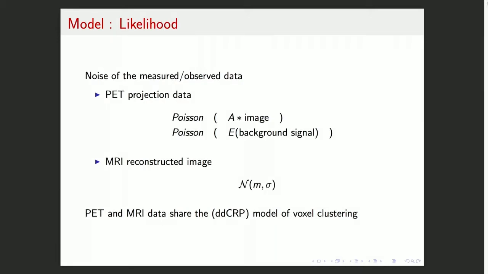The likelihood is the usual likelihood used in PET reconstruction. The likelihood models the noise of the observed data or the data that we actually measure. Here we have the PET projection data which follow the Poisson distribution, and we also have substantial source of background signal in PET that also follows Poisson distribution. We use an MRI reconstructed image that we model with a very simple Gaussian distribution. The noise in the MRI images modeled as Gaussian. What's the meeting point of PET and MRI here? They share this New Zealand Chinese restaurant process clustering. The clustering part of this model is shared by the PET and the MR.